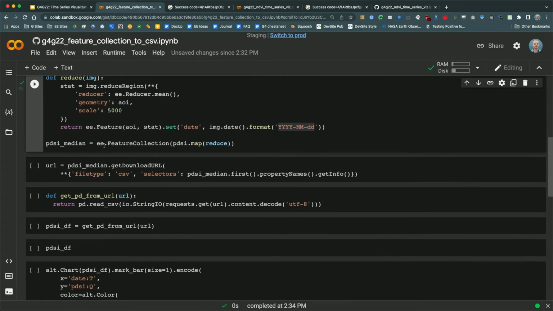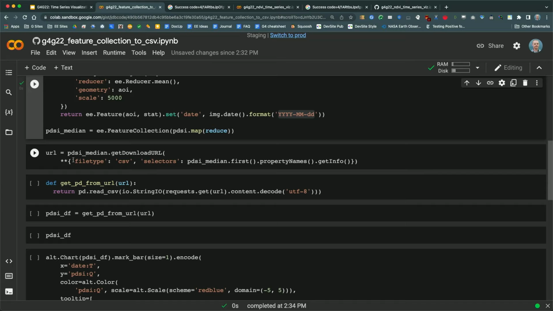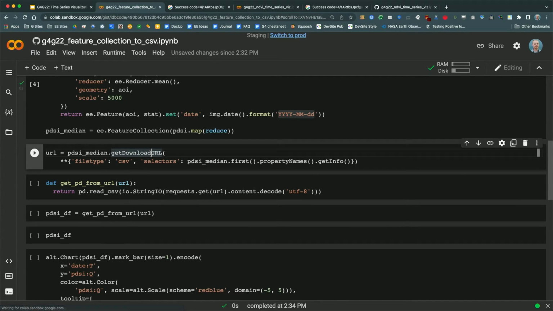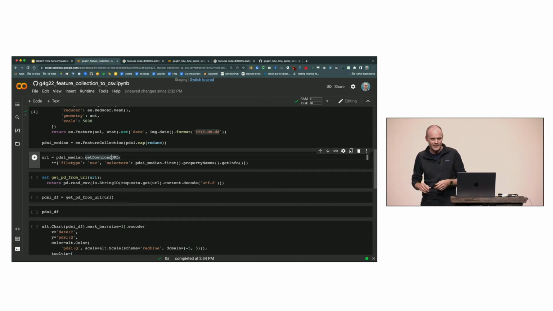So I'll run that. And what you can do, so now I've got this table, and it's sitting on Earth Engine servers. It doesn't actually exist yet. There's just instructions. This is what you should do. And what I can do to get it client side is get download URL. If you call that on a feature collection, and you specify the file type as CSV, which I also think is the default, you'll just get all of the properties. You'll get a table of your feature collection. So as many features as there are will be rows in the table. As many properties as you include. I've got a selector here just to select properties by name. I don't want to include the geometry, so I'm doing properties by name. And then so I'll have columns for all of these property names.